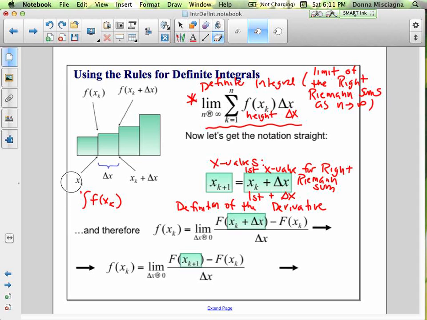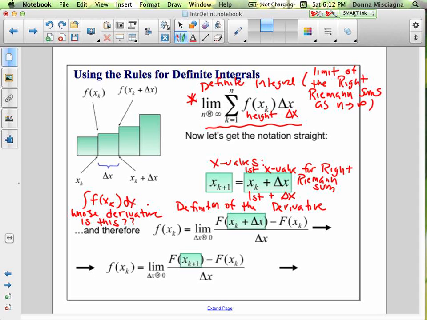let's take this off. When we didn't have this on there, when we just had this part, when it was not the definite integral, we were finding whose derivative is this? All right, remember that fun game show we played? What function has that derivative? All right, so this little part here, that's somebody's derivative. When we integrate it, we're going from the derivative back to the original function, minus a constant that would have gotten lost in translation if there was a constant there. But this is the derivative.